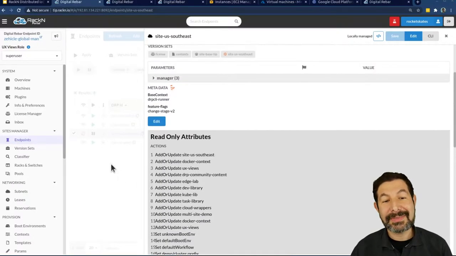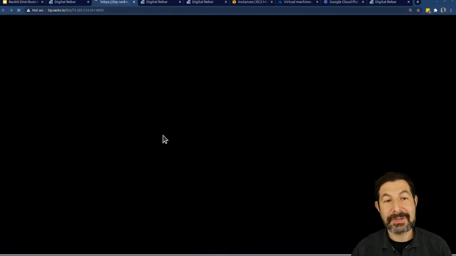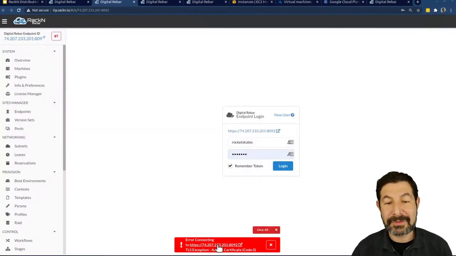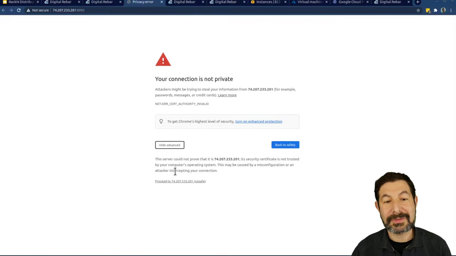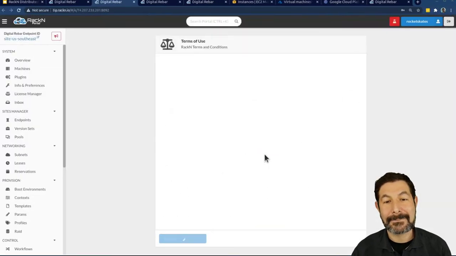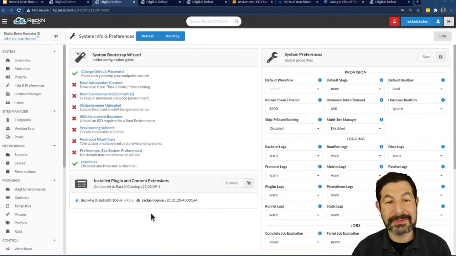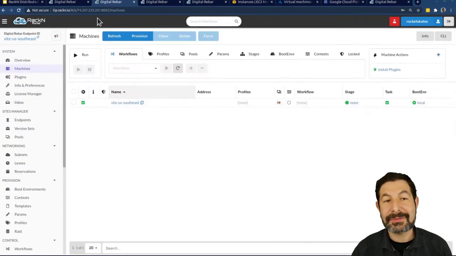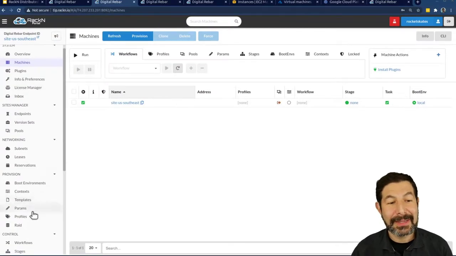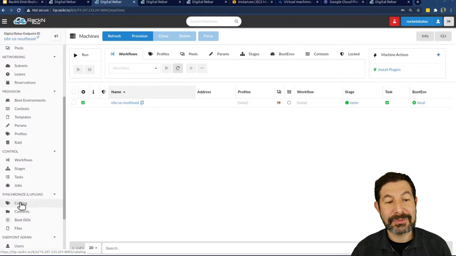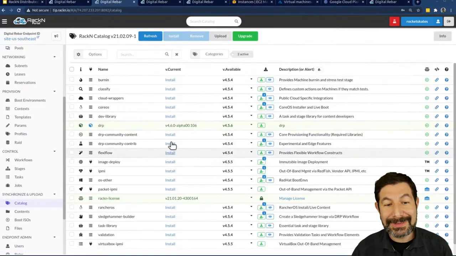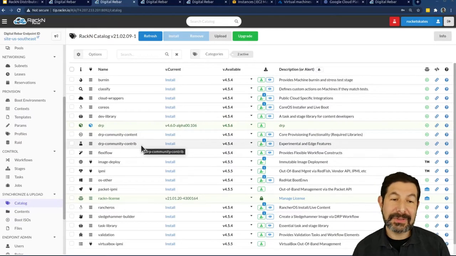If I was at that site, let me go ahead and go there. I haven't logged into this one yet, so I have to accept its token, that's good. Go back here. This is on the tip, so this is the one I want to see. It hasn't synchronized the color yet. That's going to come in when I synchronize the content pack. And I could come in and show you, there's really nothing in the catalog at this point. So it's really an empty system.